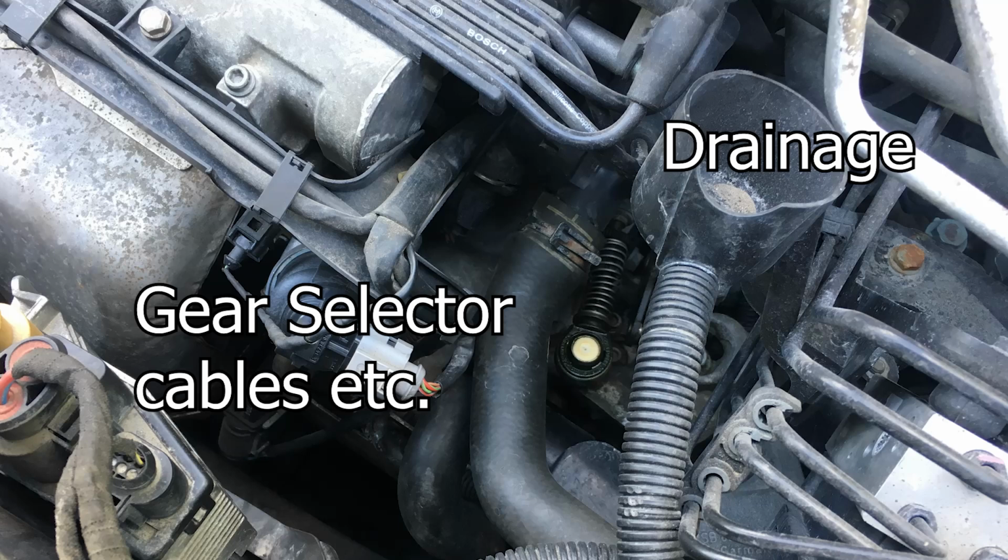But on this car, due to the weird bonnet design, you remove the bonnet on this, by the way, it has like a little, I don't know what to call it, a chute. It's got a chute that the water collects and goes into, and for various reasons it's directly above this shifter mech, and what can happen is either that breaks or goes missing, or it moves, or it gets clogged up, and then the water falls straight onto this shifter mech, washes all of the lubrication away, and eventually eats away at the bearings and the adjustment and all that sort of stuff.